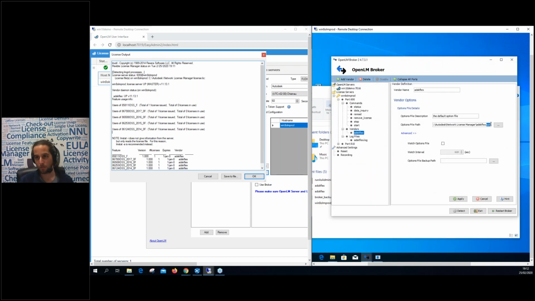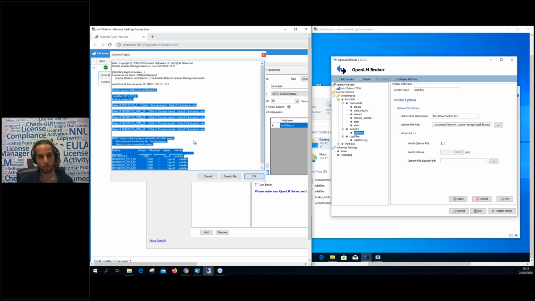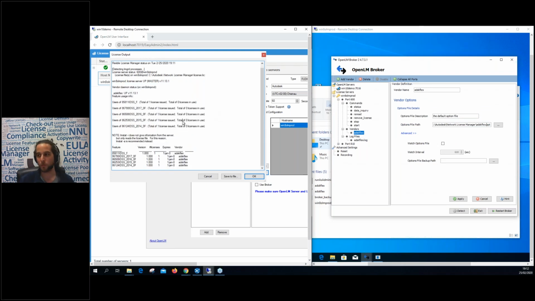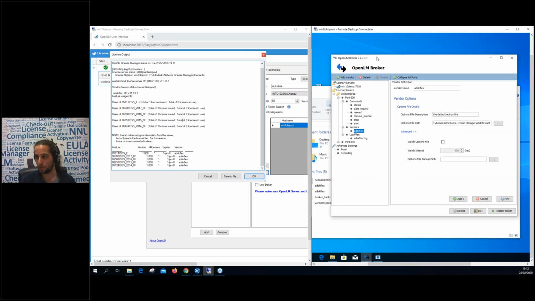And lastly, options files. Here you see, using just remote sampling, we don't get the options file, we don't get the license file, we don't get anything because we don't have a local representative on the server. If you have a broker, then you do have a local representative. It can access anything on that machine, can touch whatever you want. It's local, it's installed there.